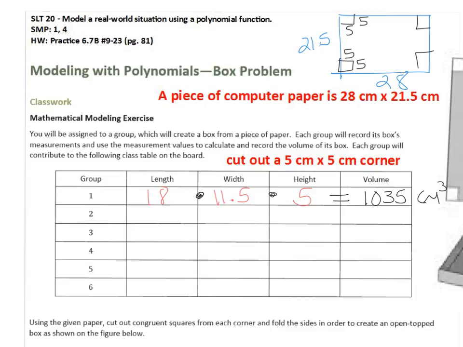So now let's generalize this for any corner X. If we're going to cut out X from the corner, then I want to know what my length will be. So we start with 28, and I'm going to take away X and take away X. So the length should be 28 minus 2X. Then for the width, we started with 21.5. We're going to take away X and take away X. That's 21.5 minus 2X. If we multiply those three terms together, we'll get the volume.